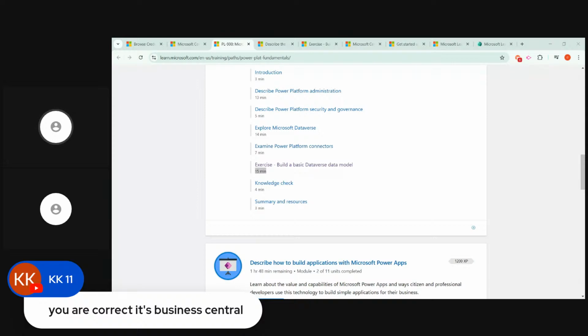So yes, you're correct, KK. Business Central, yes. It's good to learn Power Platform, and definitely Power Platform and AL coding are entirely different. If you wanted to compare something, both should have a common thing to compare, right? The only common thing is Microsoft. Microsoft designed both AL as well as the Power Platform. Other than that, there is nothing to compare, because you can compare Business Central and any other ERP, but we cannot compare Business Central and Power Platform because they are entirely different.